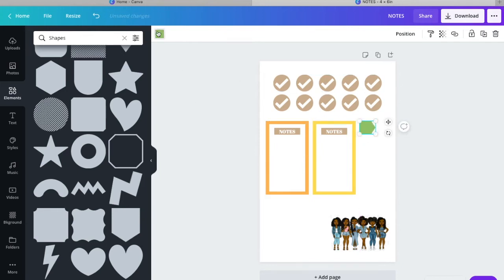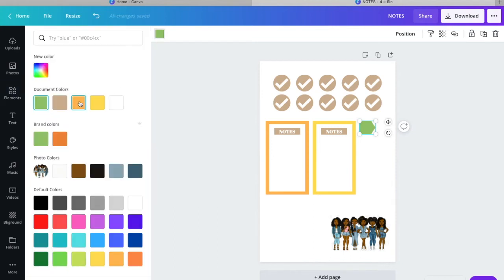Okay. Now I want to change this color. And I want this to be pretty much like a fun type kind of thing, fun color. So this is what I'm going to keep it, or I might change it to this color. Yeah. I pretty much like this blue. We'll see.